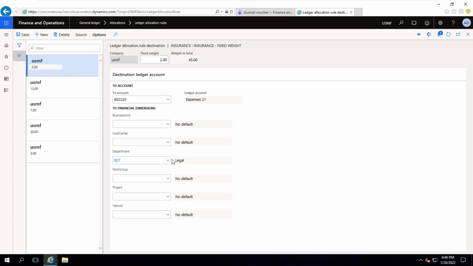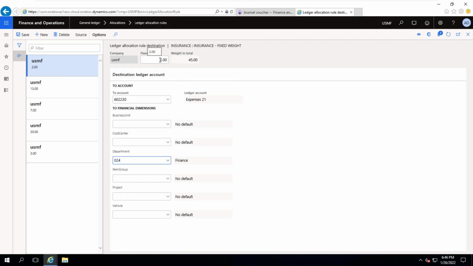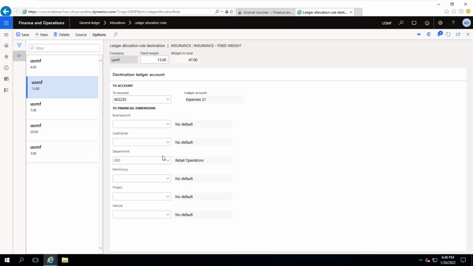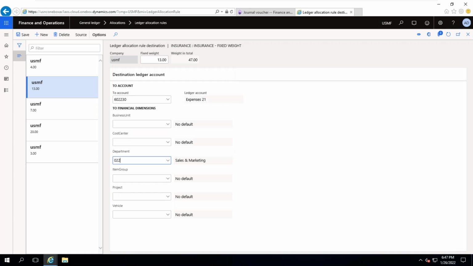So the first one is finance. It is 4. Next, sales department, 10 members. For sales department, I want 10. The weight is 10. Let me verify sales. Okay, it is there. For this, sales 10.